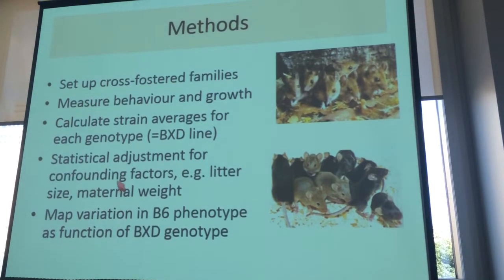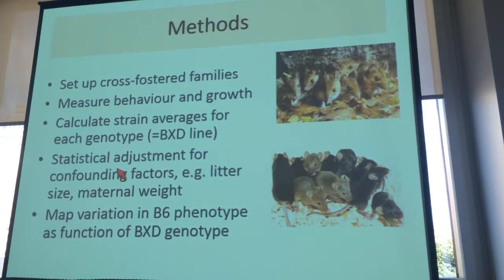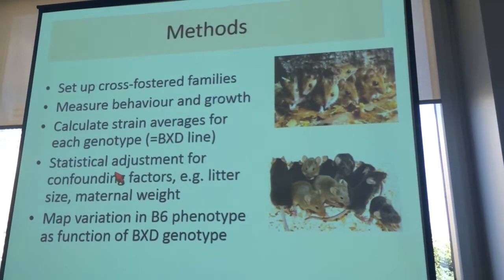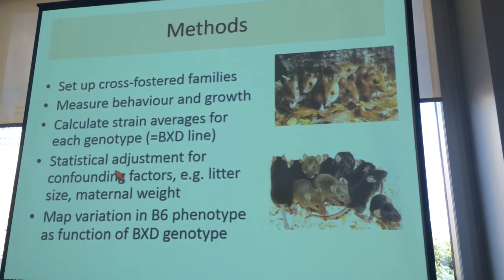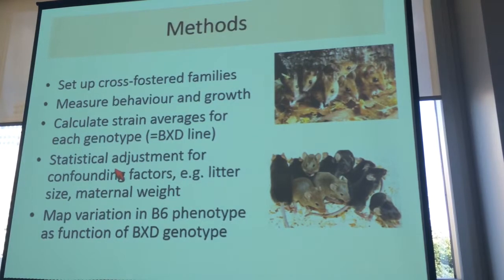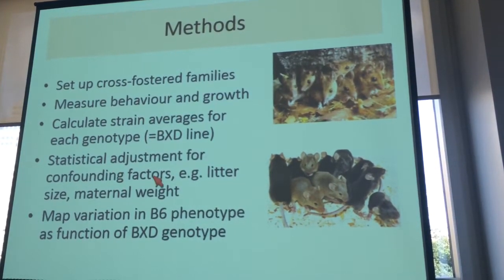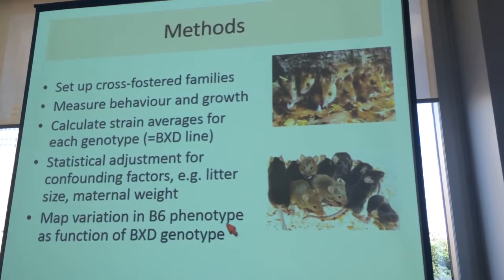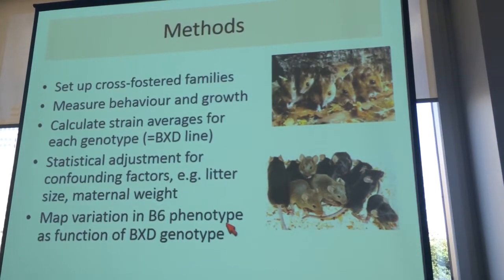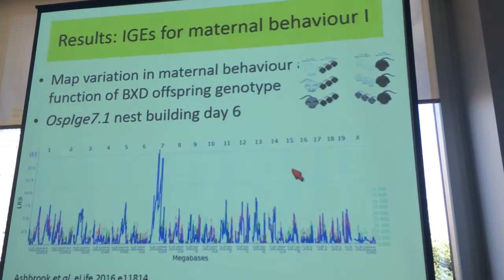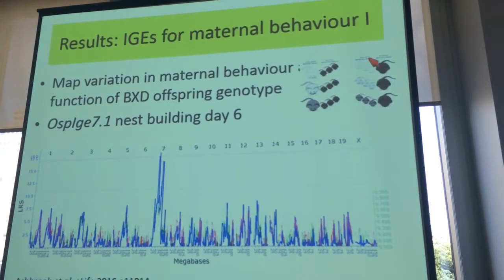If you remember the previous example with all the mothers, I said there are no genetic differences, of course, but they can be different, of course, due to the differences in body weight, and therefore they may behave differently, so we need to statistically adjust for that, and then we're mapping basically the variation, the residuals in this case, in these traits as a function of their offspring's genotype, and not as a function of their own genotype, as what you would do in a normal analysis. And so this is exactly what we're doing here.